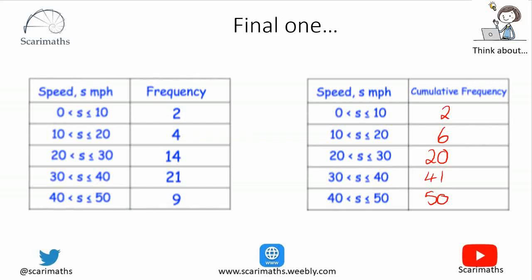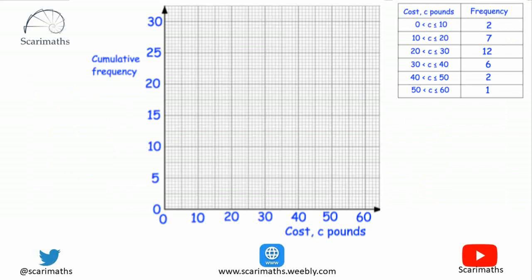And I think now it's time to introduce the actual cumulative frequency graph. So first of all, I'm going to repeat my table. Don't worry about the symbols, as long as you know what each one correlates to, we'll be fine.